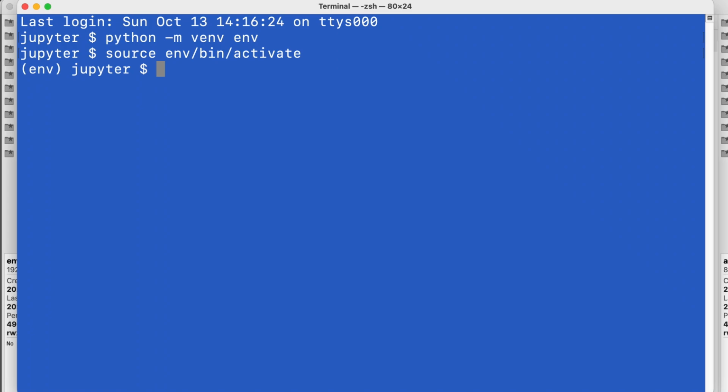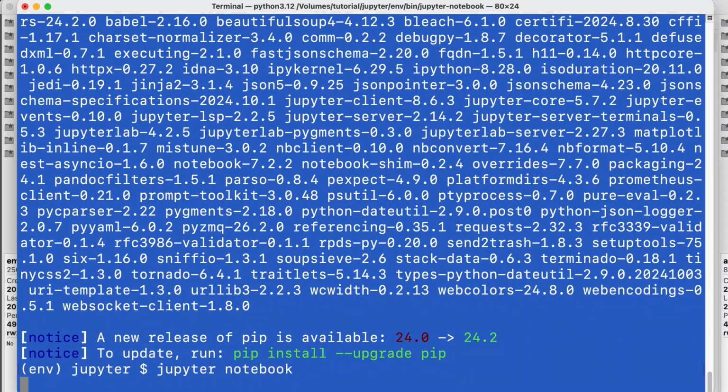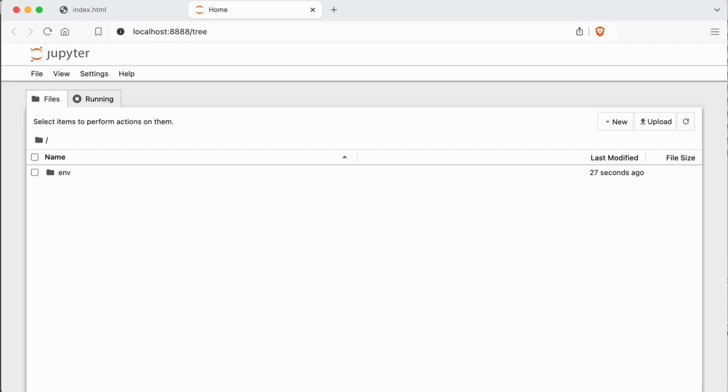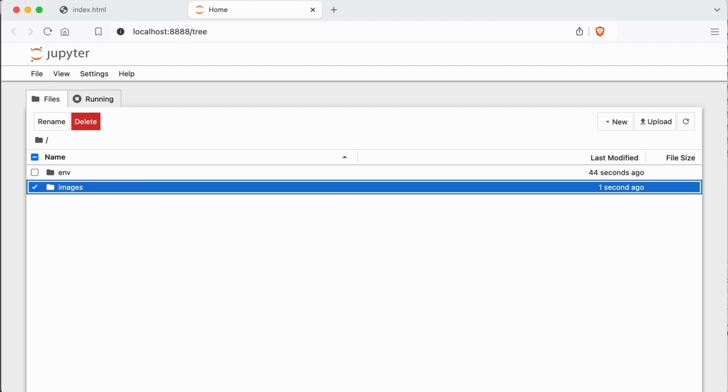And I install Jupyter Notebook. I start Jupyter Notebook. And there we go. So the first thing I do is I create a folder for the images.